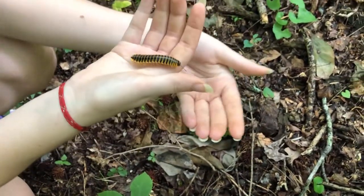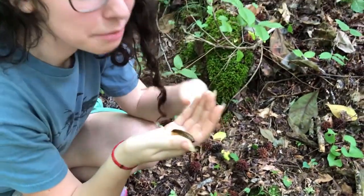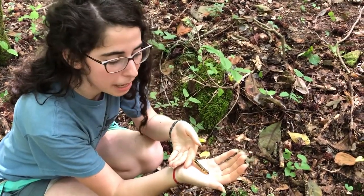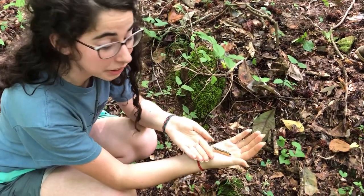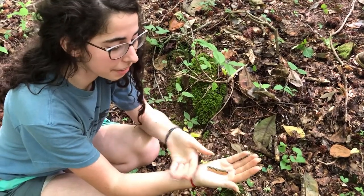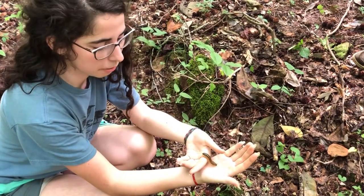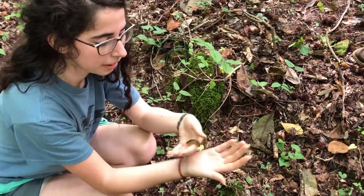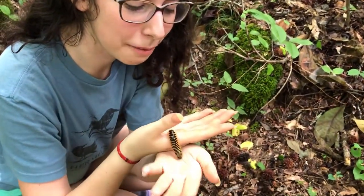So I wanted to show off this little guy to you. He's a cherry millipede, and true to his name, he smells like cherries. So they're pretty friendly, and if you're careful you can pick them up. But all those colors are actually warning colors to other animals saying, "Don't eat me." And that cherry smell is actually the smell of cyanide. So if something ate one, they'd get pretty sick. But for us, they're pretty harmless. At the very worst, it might be a slight skin irritant if you held one for a really long time. But to us, they're just friendly little bugs that we can look around with, become friends with.